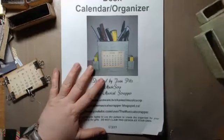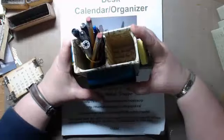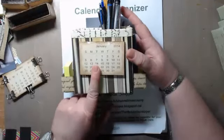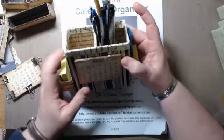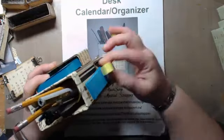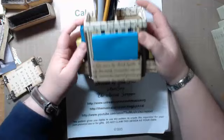I have pre-made part of this project because these side boxes that hold the post-it notes are made exactly the same way as the larger box, so I made those ahead of time — you don't need to see me making four boxes that are the same. I've already printed out the pattern for the calendar as well — it's a PDF all on one sheet, so you can cut and trim it. I'm going to show you how to glue it at the top so that you can tear off each layer each month as it goes by. One end holds a one-and-five-eighths by one-and-five-eighths sticky note. You can put another small one or tab ones in there, and then the front pocket holds a three-by-three sticky note pad.